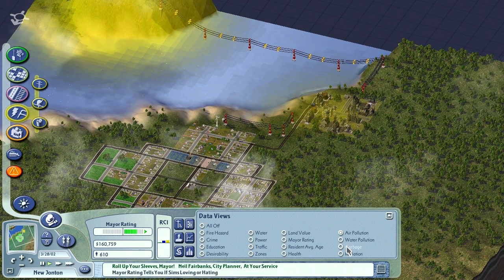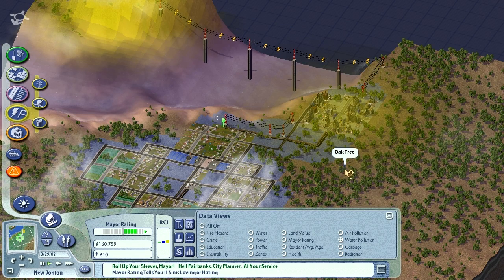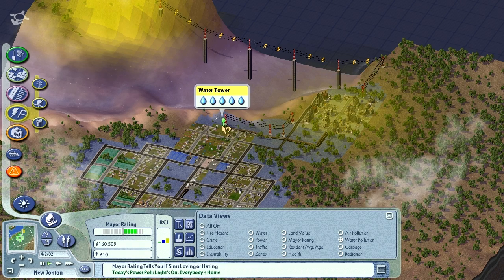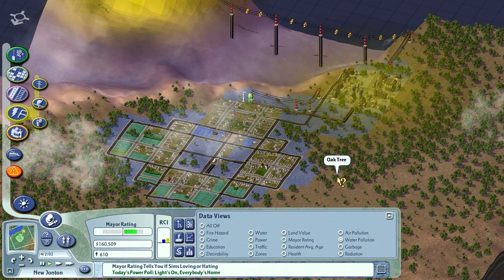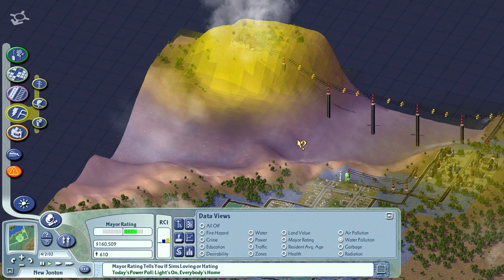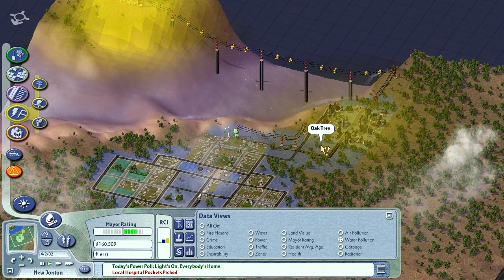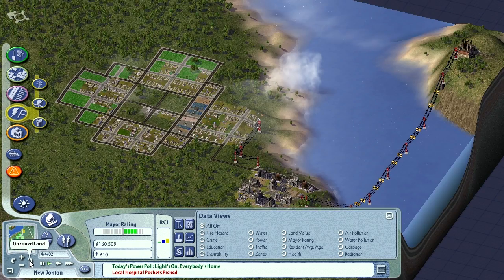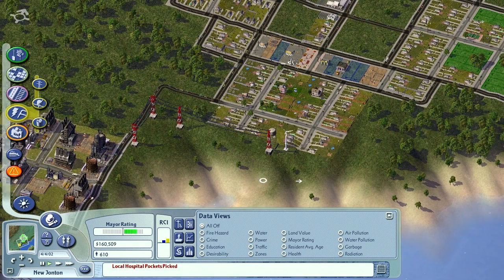I'm just going to check the water pollution isn't... water pollution seems okay. What you want to be careful of is these are producing water pollution, and that's where my water tower is. If my water tower is in an area of water pollution, then it will start pumping polluted water everywhere, which would be very, very bad. So we'll just turn all of those off and keep an eye on our infrastructure here.